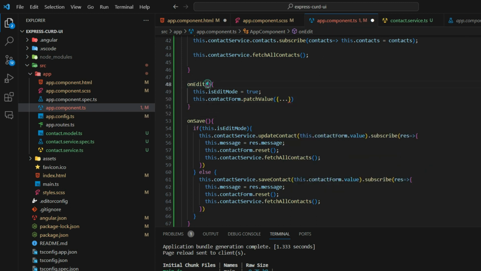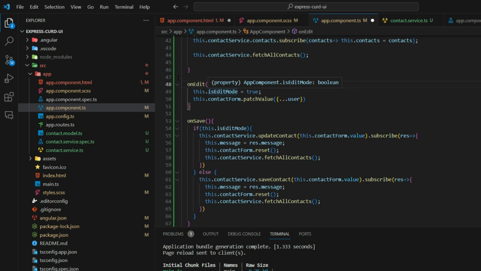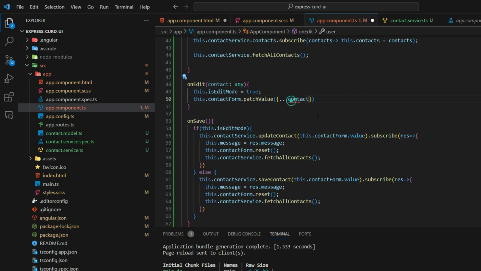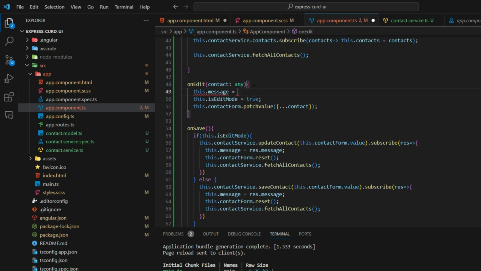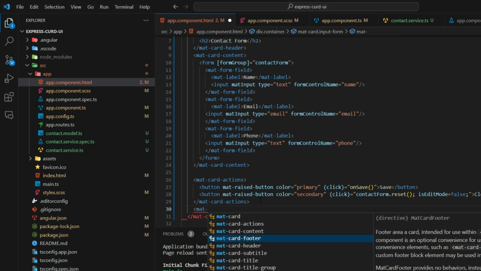I'm going to pass the user object here, user. So this is going to patch the complete user data to the form, right? Let me go back here and I'll pass the user, contact, and we'll also reset the message, because we will be using the message here. This message equals empty, and what I will do is I'll add a mat footer.